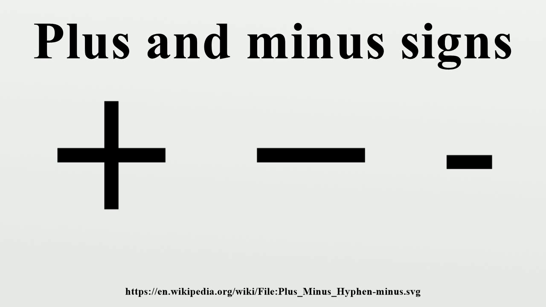The minus may be derived from a tilde written over M when used to indicate subtraction, or it may come from a shorthand version of the letter M itself. In his 1489 treatise, Johannes Widmann referred to the symbols plus and minus as mere and minus: was minus ist, das ist minus, und das plus ist das mere. A book published by Enrique Scremata in 1518 makes another early use of plus and minus for addition and subtraction.